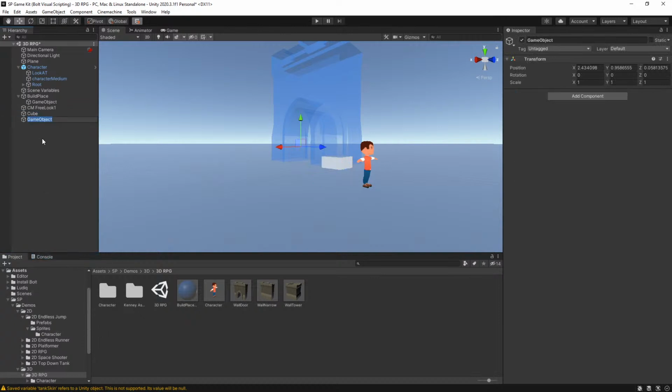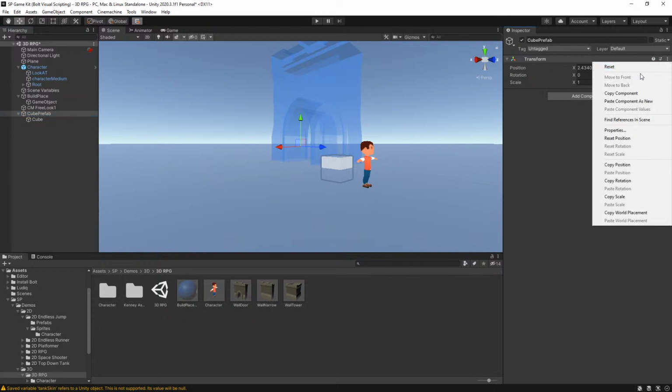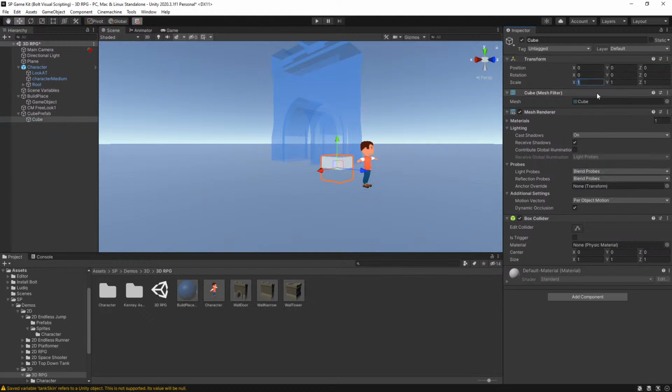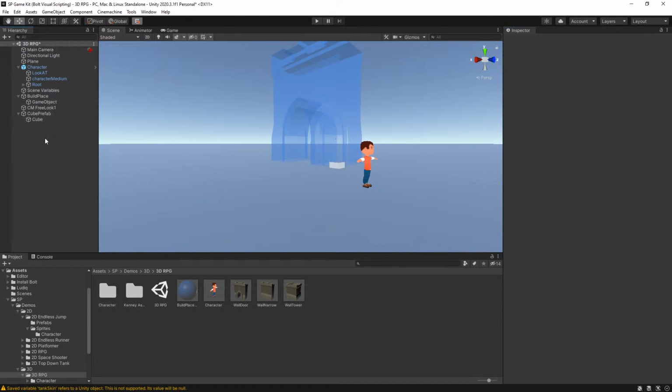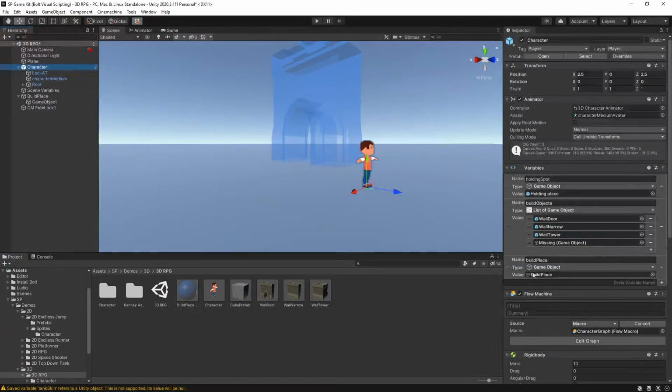So create empty, and this is going to be cube. Move it inside there. Reset. And I want to scale my cube to half. We can change it later if we want. Okay, so remove that. Now go to character, and we need to use this cube instead.